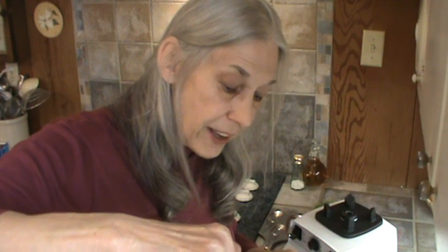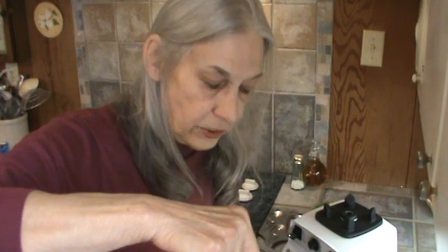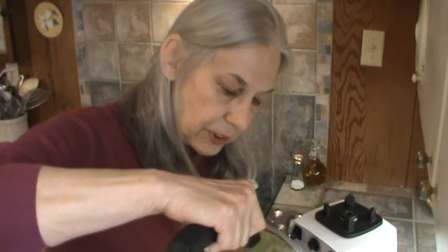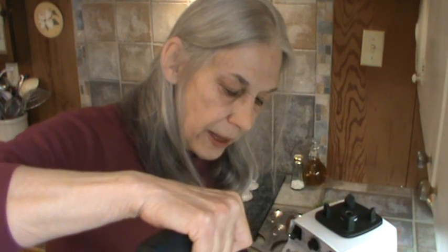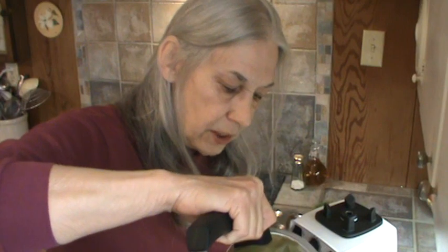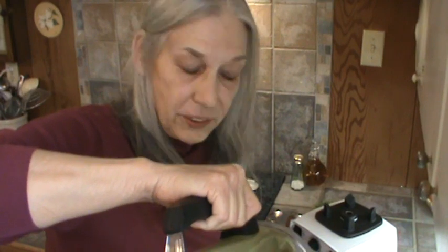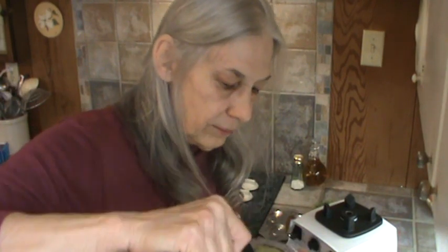All right, so we've got some overage this morning. By the way, the overage is working out super well for Sunday morning. This time I didn't have enough overage for Saturday and Sunday, so I went ahead and made the smoothies for Saturday. But boy, it works out great. I just put the plastic bag down in a bowl of hot water from the faucet, and in maybe 15 minutes it's all thawed out. I just open the little corner of the Ziploc bag, pour it in the glasses, and we're good to go.